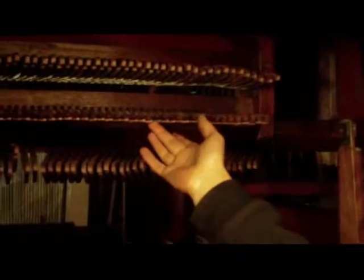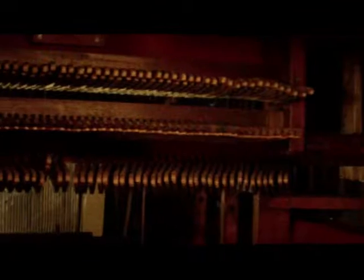We're now upstairs at the organ console with Edmund, who will tell us about what's happened so far. The last few days we've been reassembling the key action, which starts from the top and works its way down to the keys. There are these levers which operate the manuals, located by a series of linkages from behind. The linkages come up from the keys — called stickers — and they go through a hole in the bottom, which opens out into a slot at the top to allow a bit of movement. They were extremely worn before, so we've had to splice in little bits of wood, which you can just see as a slightly paler bit of wood on the side. That now has a hole drilled through it, whereas before it had worn into a slot, so nothing was being located properly.